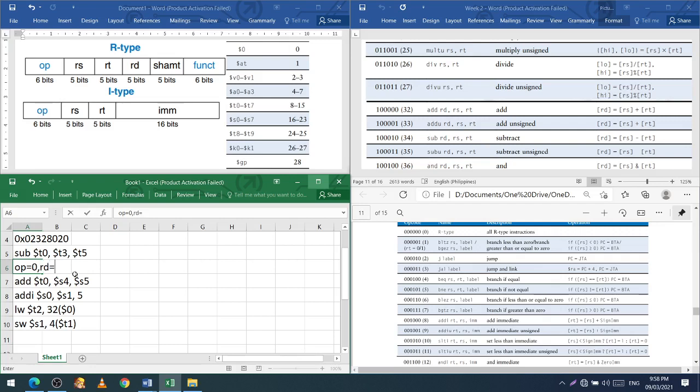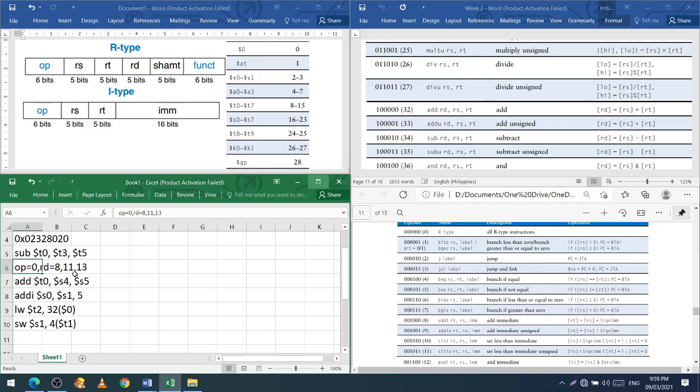RD is equal to, that is T0, so that is 8. Next, T3: T0, T1, T2, T3, 8, 9, 10, that is 11. Then T5, that is 13.